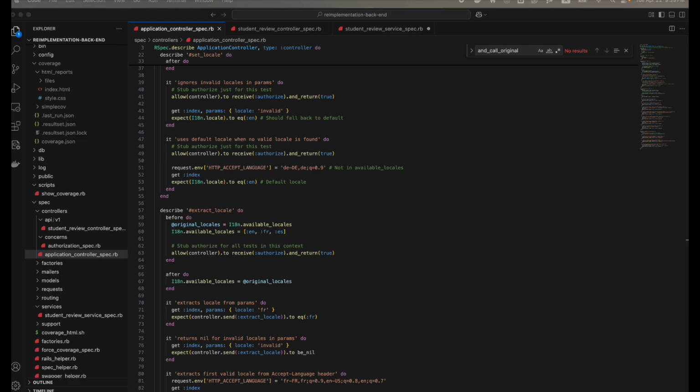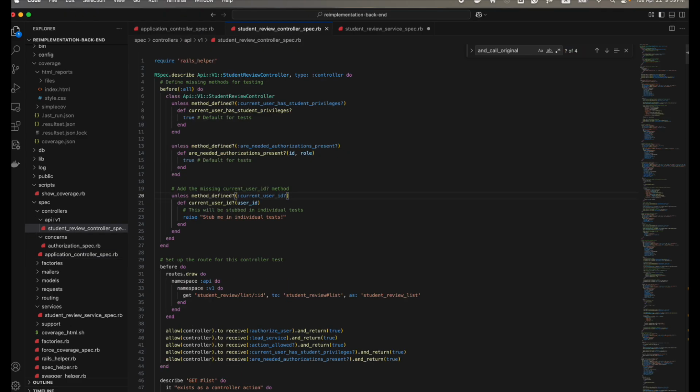So for student review controller spec, we have test coverage of 86.67%. The purpose of this file is to test the API endpoints for students' reviews with extensive authorization checks. We have mock service patterns.